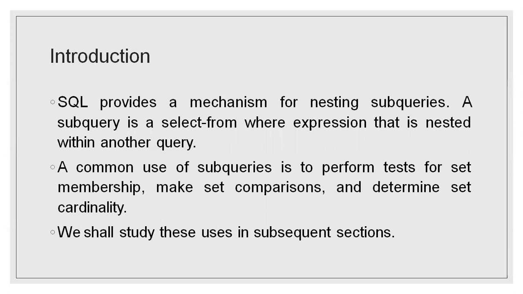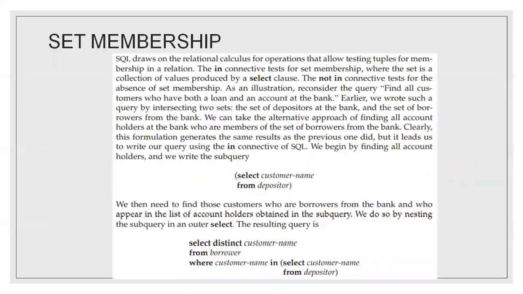Now, you already came to know that writing a query inside a query is nothing but nested subquery. But what is the use of such nested subqueries? That is set membership, make set comparisons, and determine set cardinality, that we will see one by one now. First one is set membership. Now, in this, we will see how the nested query is written.